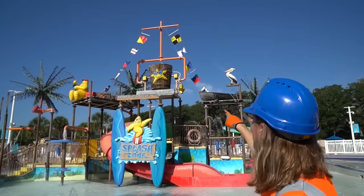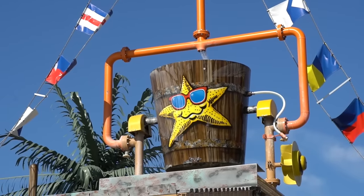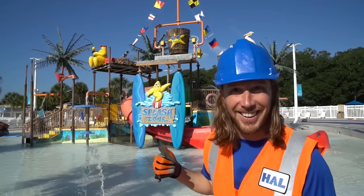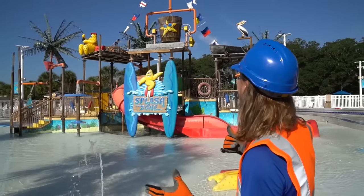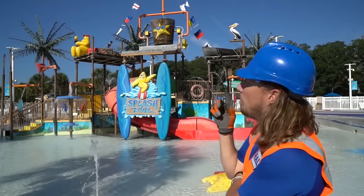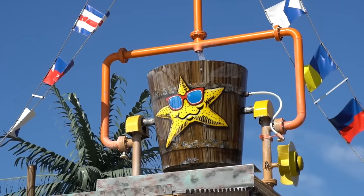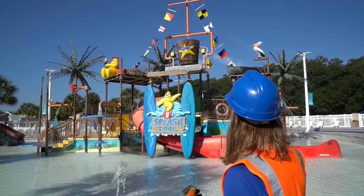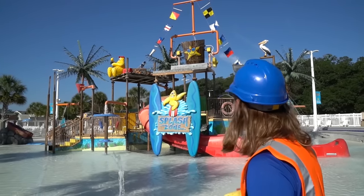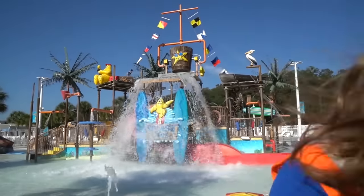This place is amazing. Oh, and look up at the top. You see that? There's a bucket. It's filling up with water right now. It takes 3 minutes to fill up. And once it fills up, do you know what happens? Oh yeah. It dumps out. I wonder, we might see it dump out really soon. Oh, it's starting to tilt. Oh no. Wow. Whoa.